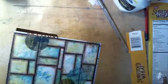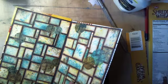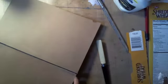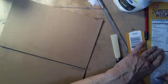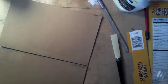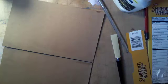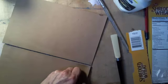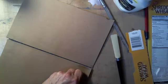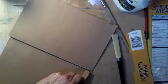Let it dry. Well, the matte medium dries so quick, Dorothy, that I can tell right now where my problem areas are. So I'm just going to go ahead and fix them. Because if I don't do it now, I'm going to have to do it later. If I have a problem, I'd rather know about it now than later. See, like right now, I can peel that up, and I don't want to be able to do that. So I'm going to fix it now before it's even an issue later.